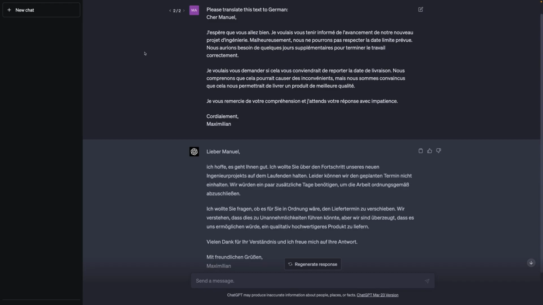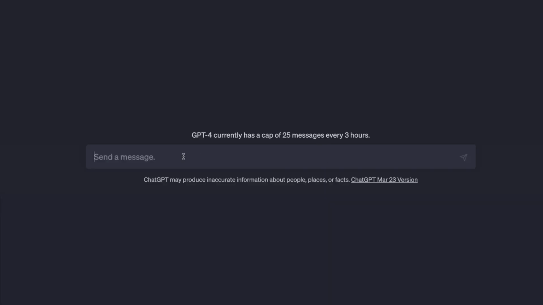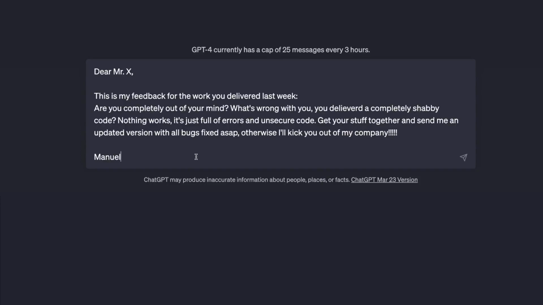Let's now say that I'm not too happy with the work that was delivered by a colleague. Therefore, I prepared this not too nice email. This email should show that I'm not happy with the code that I received, but actually we should be respectful with each other. The core idea should be kept, so I'm not happy with the work and I want to have an updated version of the code. But of course the tone should be adjusted. It should still be friendly and respectful, because this, to be honest, is not the way we should write emails and not the way we should provide feedback for our colleagues or for anybody actually.